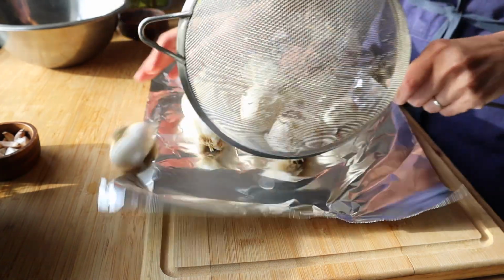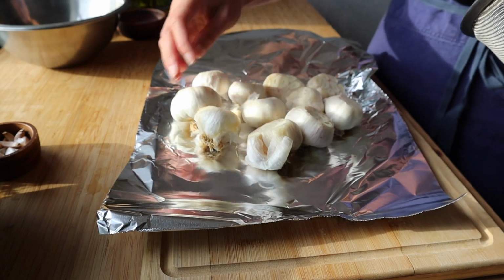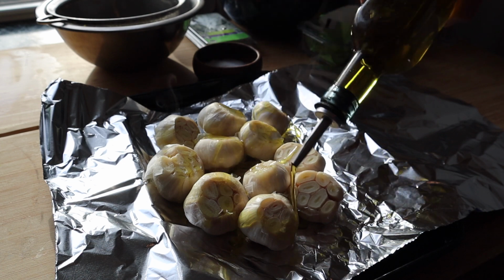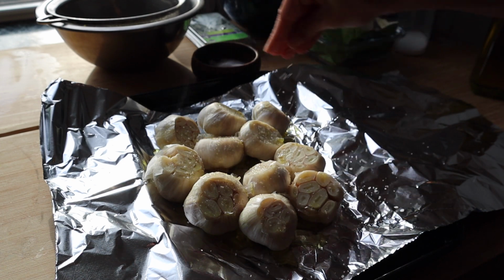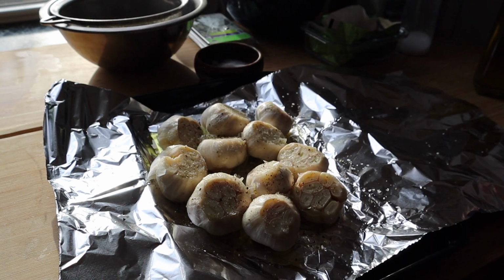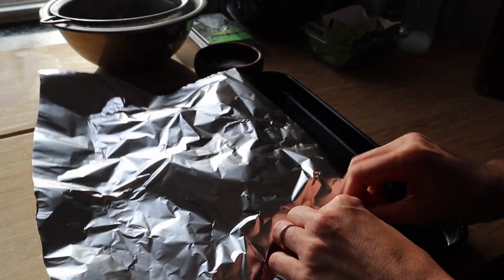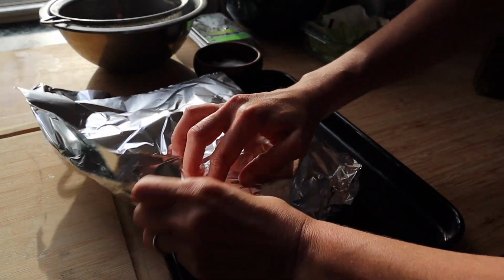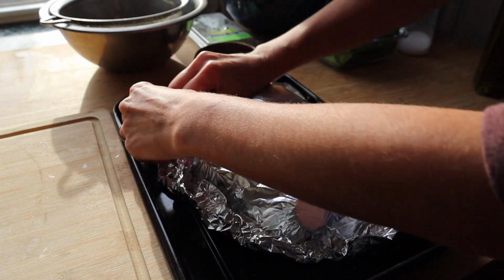I'm planning to use roasted garlic for a few dishes tomorrow, so that's the first thing I'm going to do today. I'm just going to slightly drizzle this with olive oil and add some salt and pepper. These have been previously boiled. I like to boil for about 10 minutes before I roast, so I can remove some of the bitterness of it and it gets very nice and sweet at the end. I'm just going to close it and make a papillote, or just kind of tie the sides together to make sure I trap all of the steam in there. And I'm going to put this whole thing in the oven at 350 for about an hour to an hour and a half.